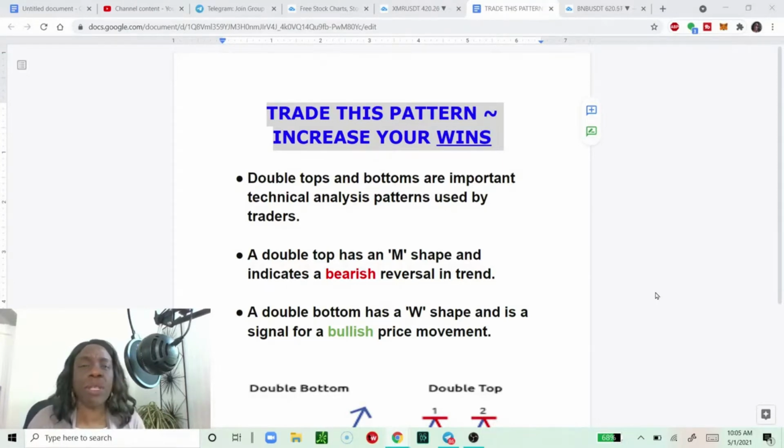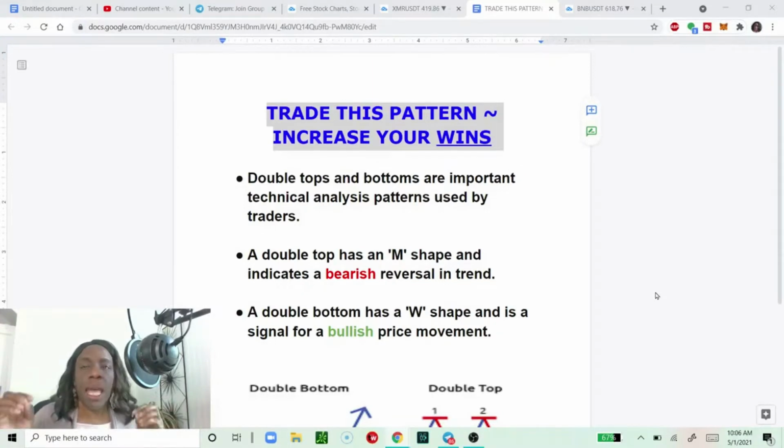I have some students on my Telegram group. Sometimes they'll get into a trade and then they'll text, "Oh, I want to exit the trade. What do I do?" No, that's like driving and not knowing where the brake is. Getting into a car, you're driving it, and you don't know how to stop the car. Don't ever get into a trade if you don't know what to do to exit the trade.